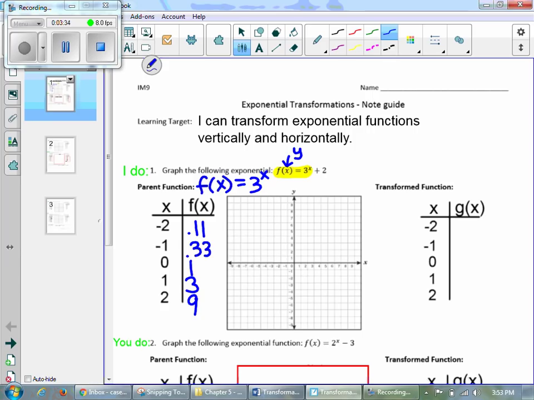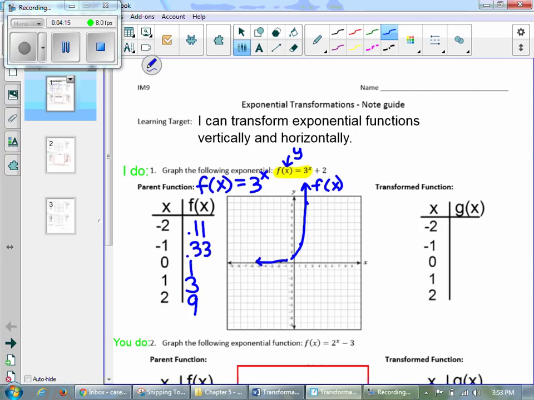So I'm going to take a minute to graph these points. You can pause the video and fast forward. It's up to you, but I'm just going to take a minute to make this graph. There's my points from the table, and let's go ahead and connect to make an exponential function. Let's label this appropriately because we are going to be changing it or transforming it. Let's label this graph f of x. That's the original or the parent function.